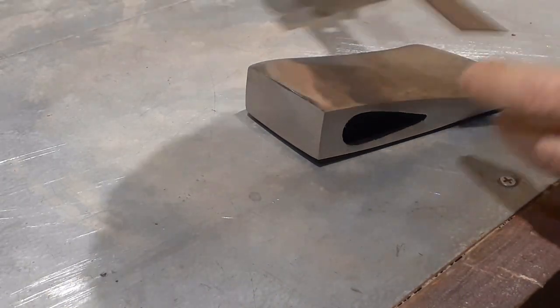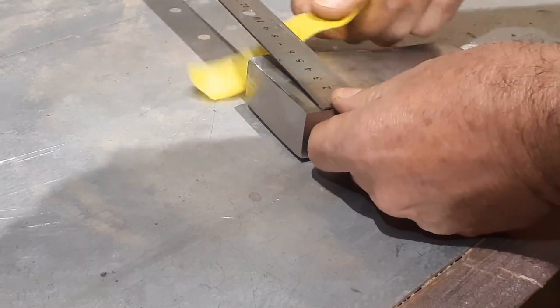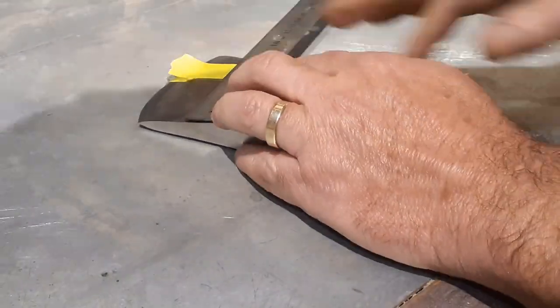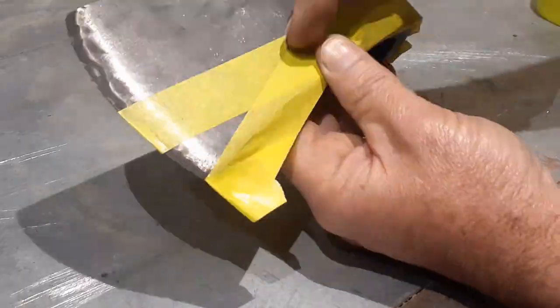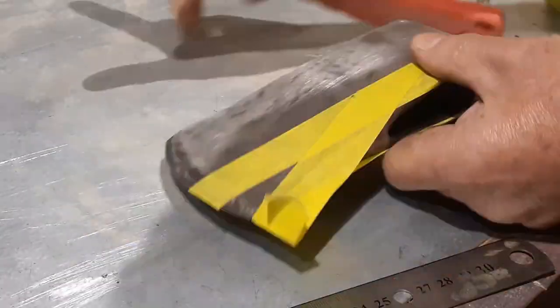We have destroyed any maker integrity in this axe head. It was time to reshape it. Maybe something like a Norlund Voyager or a Collins Hudson Bay, I think. That'll be nice. Let's put some tape on there to get some basic shapes and then attack it with the angle grinder.